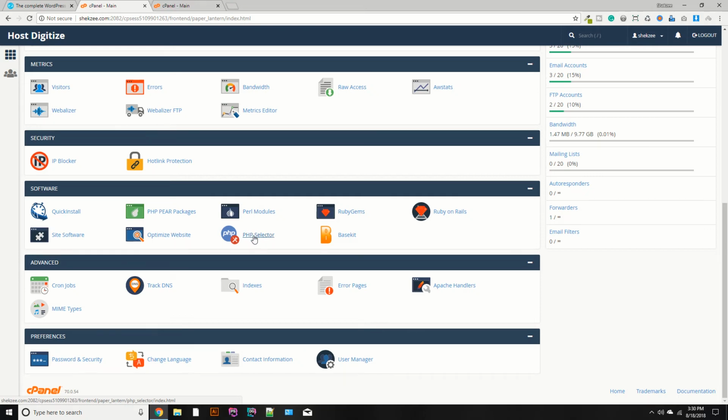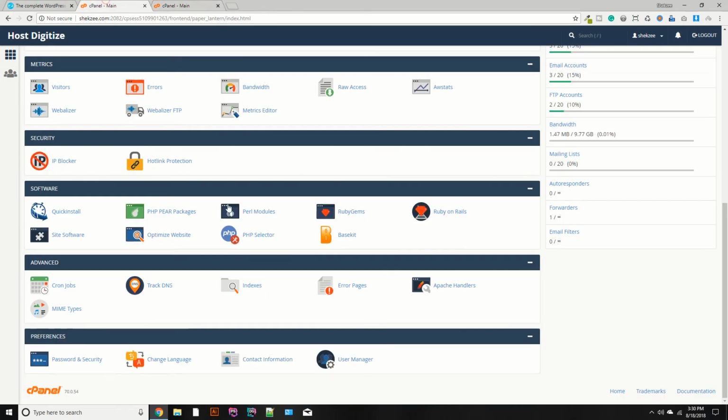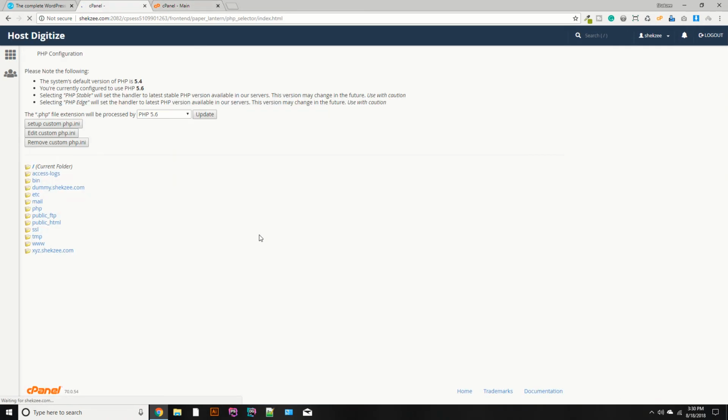So it totally depends upon your host, cpanel and the hosting provider. Here you are just changing the PHP version for your entire website, that means subdomains and main domain.